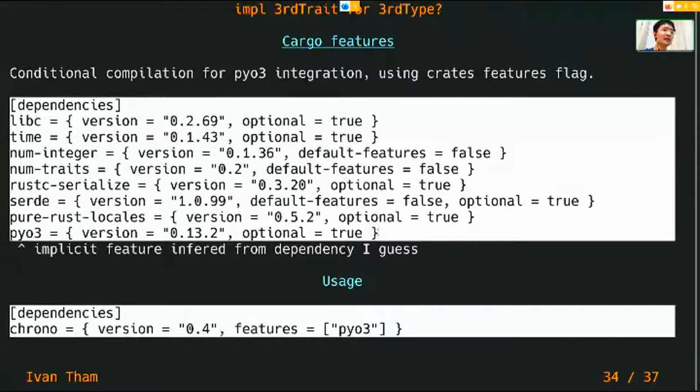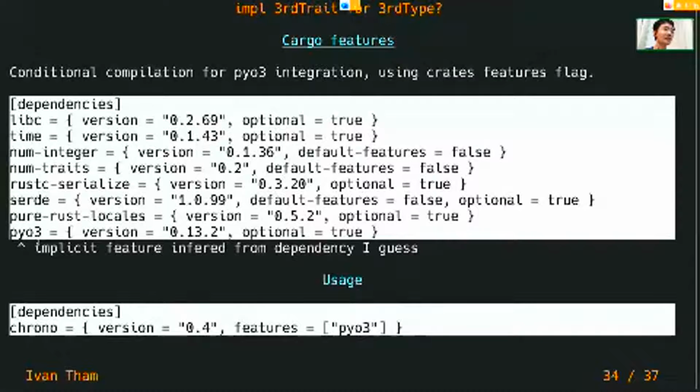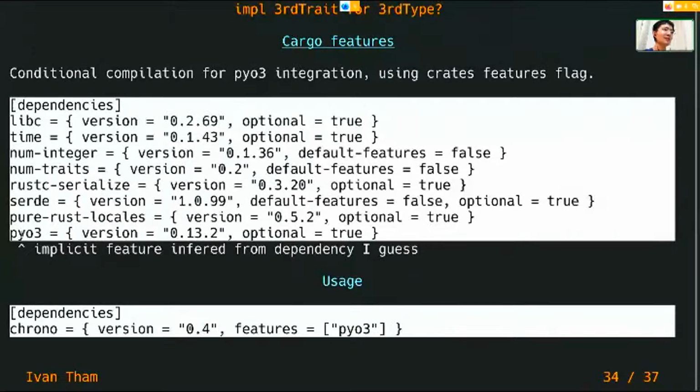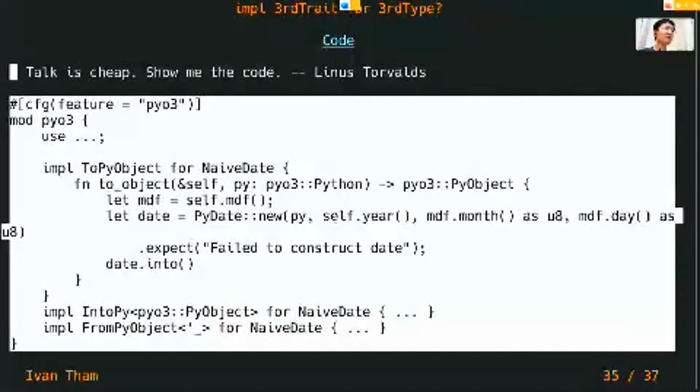I added it to their Cargo.toml. And to use the new feature, since it was added as an implicit feature, usually you want a pyo3 feature section to add it. This is just the dependency part, so implicitly this will create a new feature. This is the feature flag.